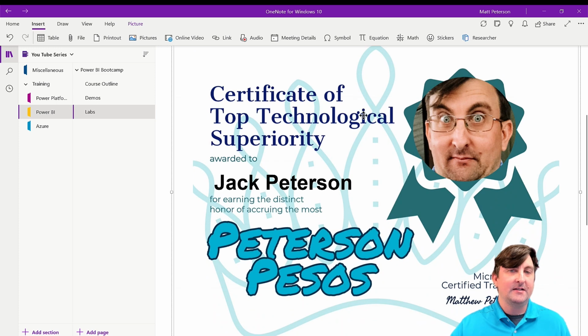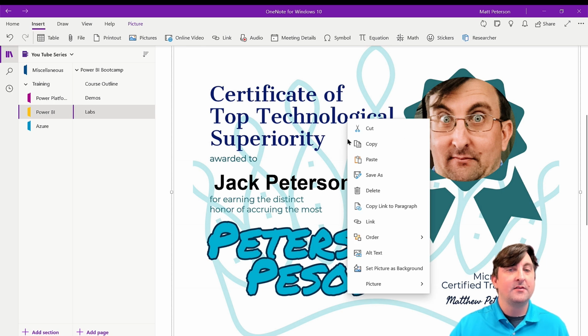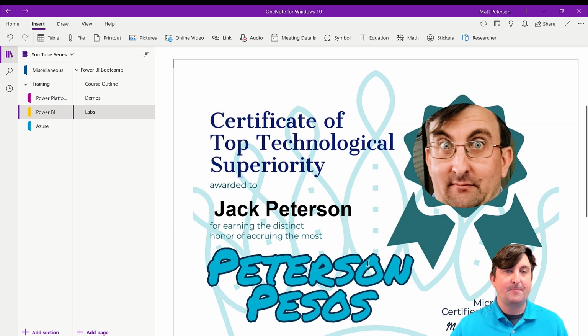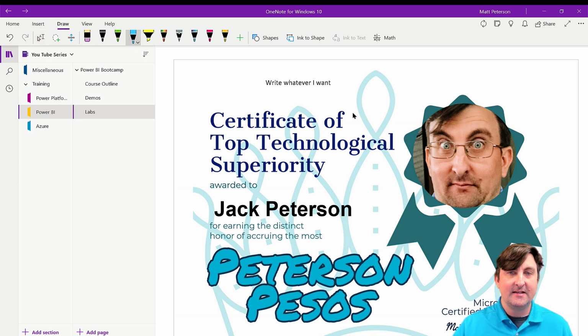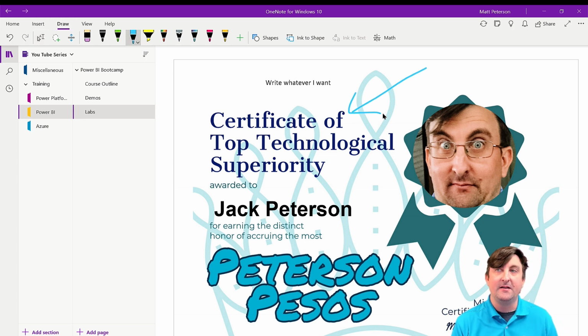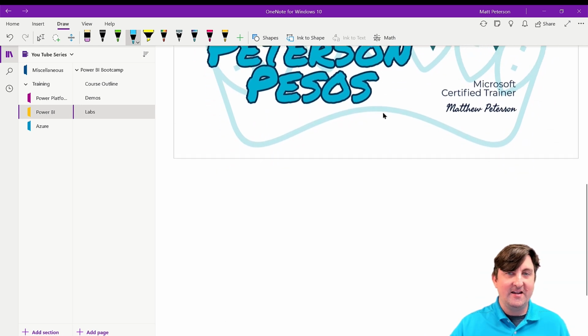But one thing that I typically like to do, especially when I want to start to make notes on it, is I will right click on the printout itself, and then I'll choose set picture as background. And when I do that, now I get the full annotation capabilities. So I can write whatever I want, and then I can come over to my draw ribbon. I can start to annotate things and say, this is really important, or whatever the case might be. So those are a few things to consider. You can either just insert it as the attachment, or upload it to OneDrive, so when you make changes, it makes changes in your OneDrive folder, as well as just doing the insert as the background here.